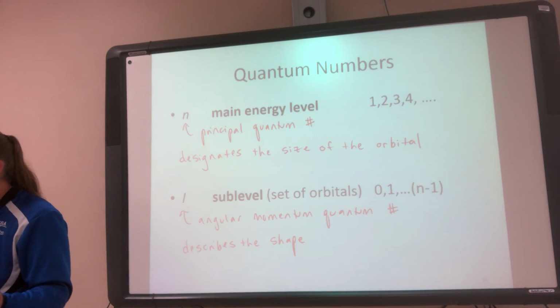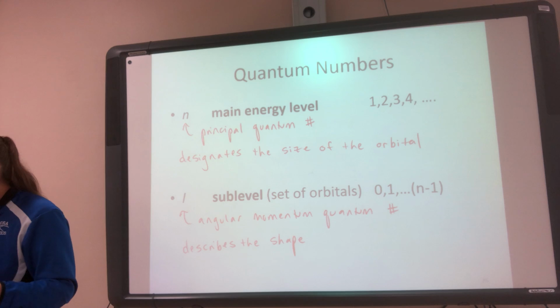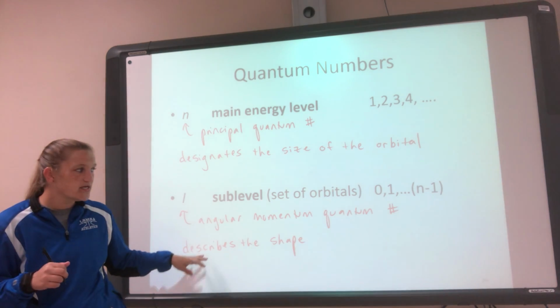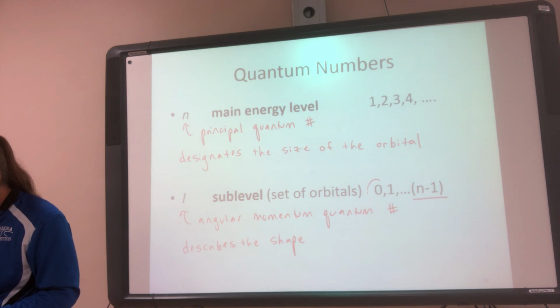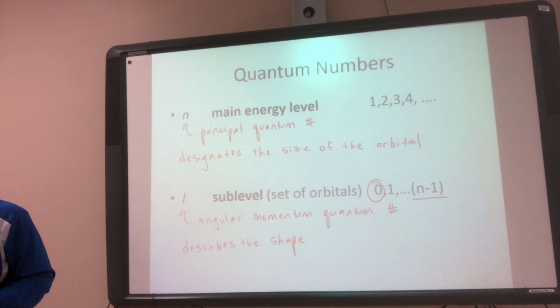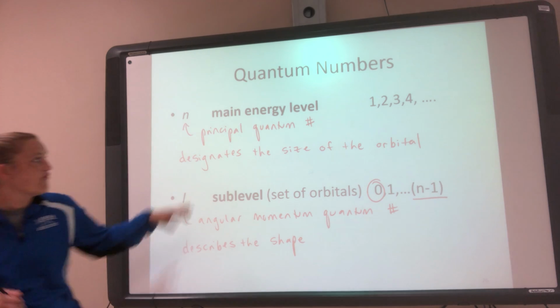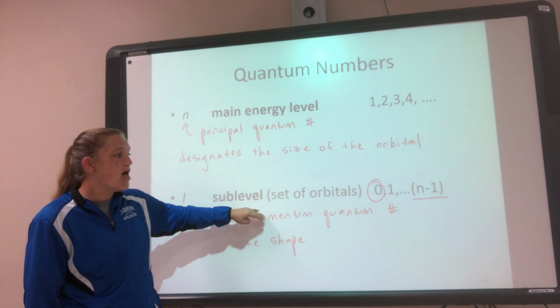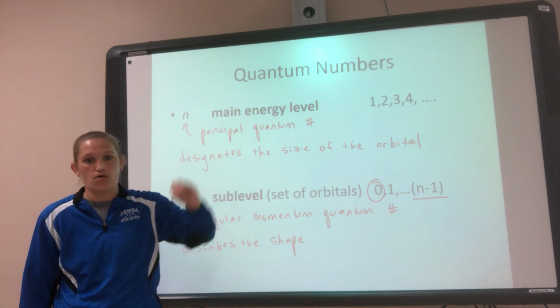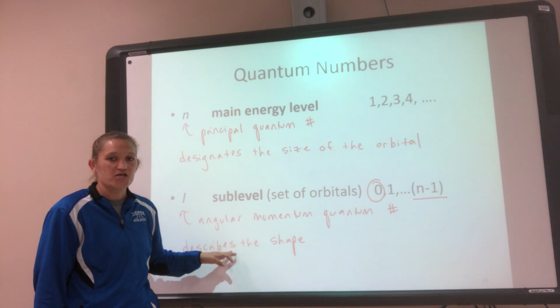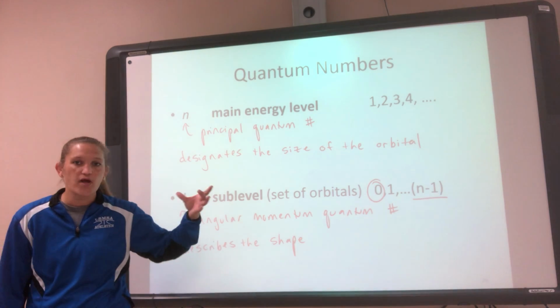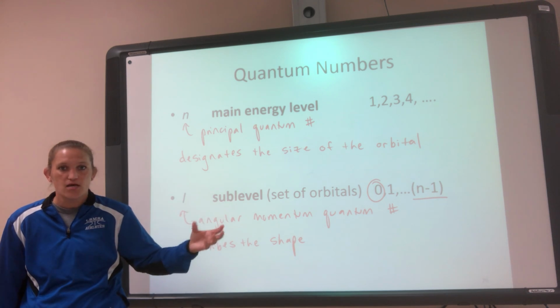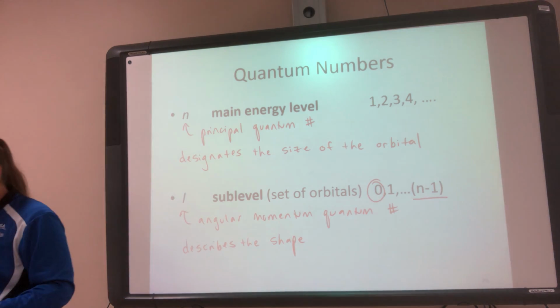So we want to figure out, how do I know what it is? If I don't know which shape it is specifically, then it's a range. And my range is always going to be n minus 1 all the way down to 0. So if my n was 4, my L would be 3, 2, 1, 0. Now, if I know the exact shape, then I know the exact L number. If it's a range, that's just telling me the range of possibilities. It's got to be one of those numbers within that range.